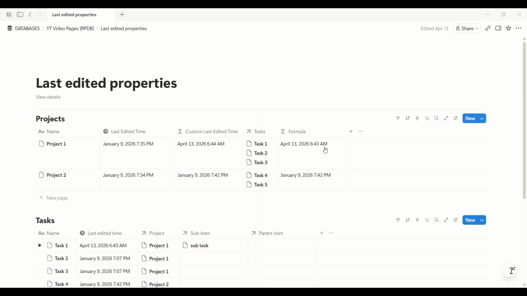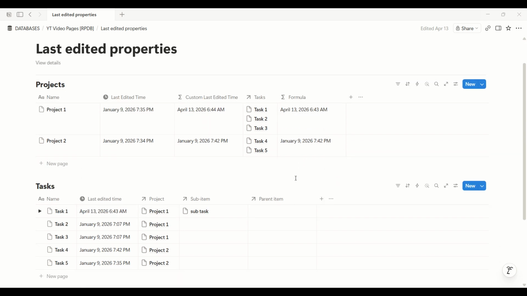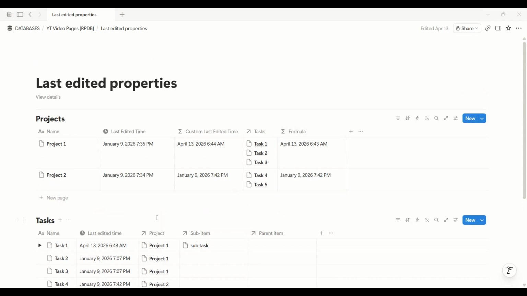So let's press control enter. Now you can see that for this project, the last edited time is 9th January, but for its task, task 1 here, the last edited time is April 13th. As you can see, it is considering that task's last edited time also to ensure the last edited time, which is 13.